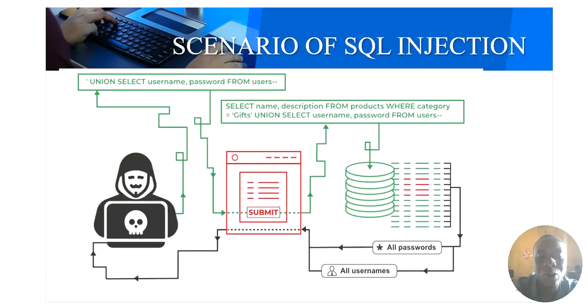So in a scenario, you are going to see someone there, and there's a database with passwords and usernames, and they will try to enter some codes in the forms and others, so that, as you can see here, they'll be having some access, which they can use to steal information in the database.